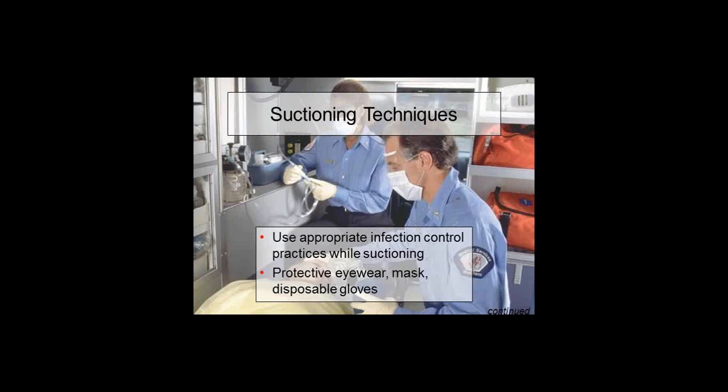Now, when we're going to suction a patient, obviously infection control is very important. There is going to be splashing, there are going to be fluids flowing, so it's a good idea to take precautions. I wear a face mask and gloves at the very minimum. Sometimes you can get a combo. You can see a guy in this picture, he's got a combination eye protection and face mask on. Those are great. They're quick, they're easy, they're disposable.